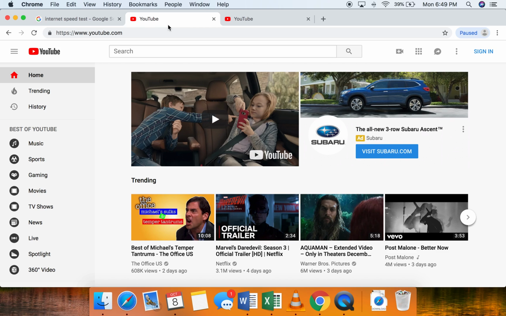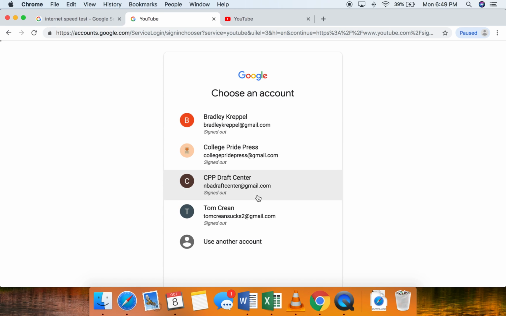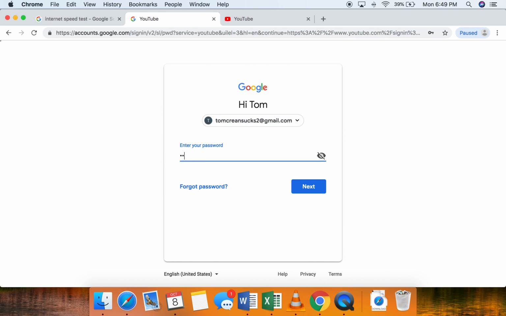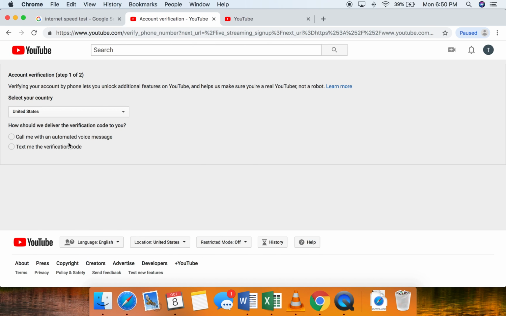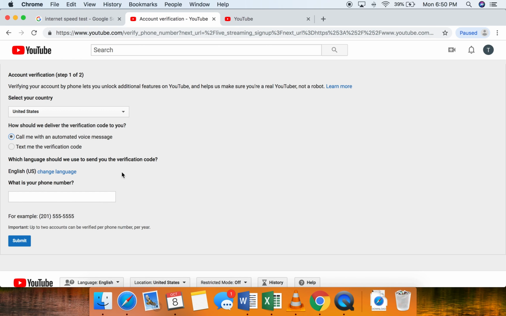Starting off the first time, it's all entwined with Google and Gmail. So you see that camera with the little plus sign, go live. It's gonna make me sign in. I'll sign in on one of my accounts I've never used before. So then get started. It's going to make you verify. You have to verify at least 24 hours beforehand. So just do a quick run through, make sure you're verifying before. The last thing you want to do is get stuck trying to scramble around verifying your account, or trying to find somebody else's account. So that's that.